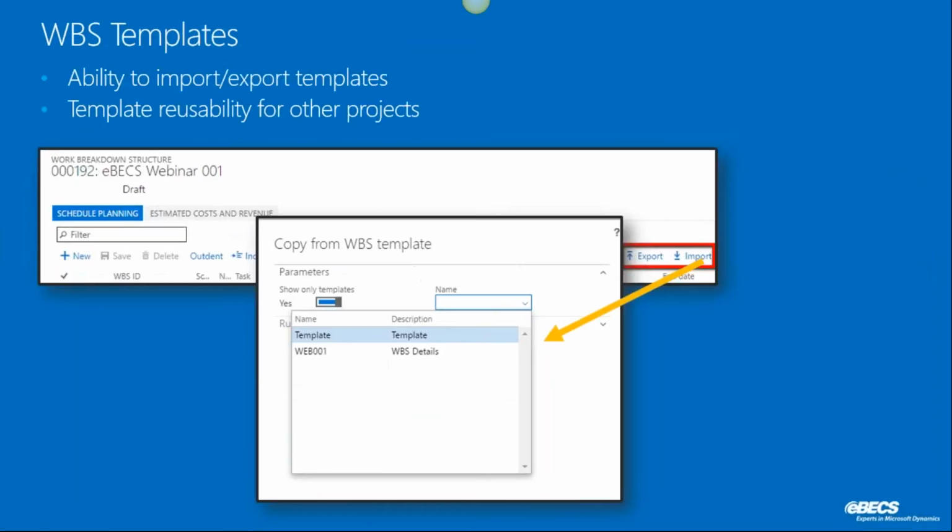Once you're done completing the work breakdown structure, you'll be able to save the template itself so you can use it. Or if you're copying another template from another project, you'll be able to save it from another project and go into the new one. You can import in the work breakdown structure. So it's a neat little structured template if you have multiple projects that will be following the same guidelines with a few tweaks, so that the employee creating this work breakdown structure doesn't have to do the same creation over and over.